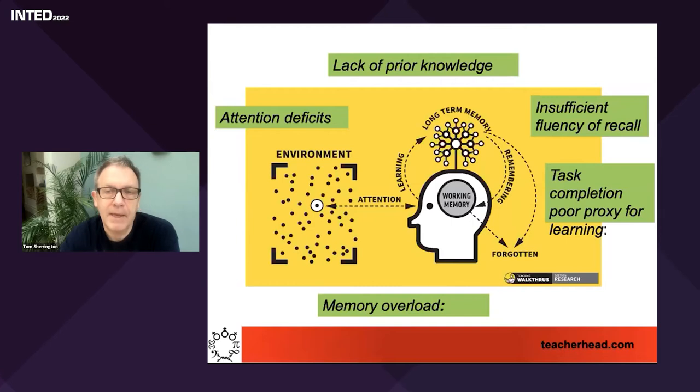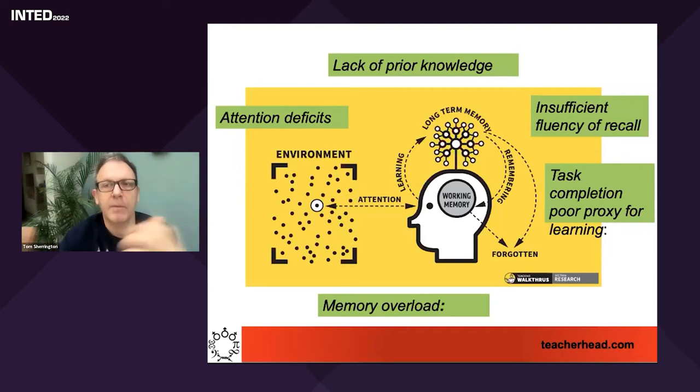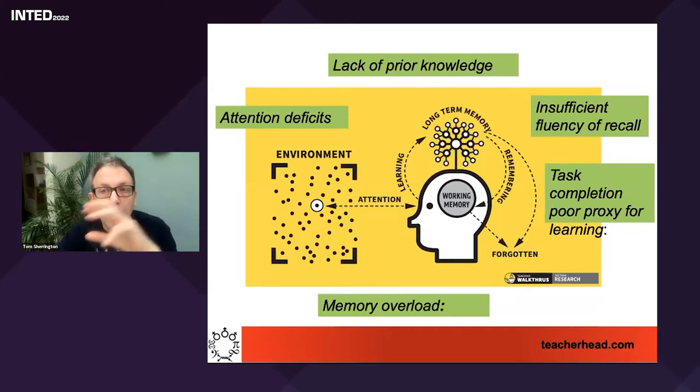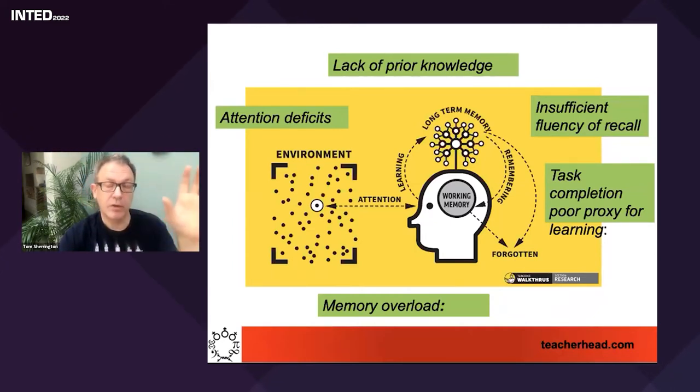So why might it be the case that a student doesn't understand what's happening? Well, it could be attention. It could be mental distractions, like just not focusing at the right moment when something's being explained and not following a line of reasoning, so that although the teacher's explaining something, a student's not quite with them because their attention isn't quite focused enough.